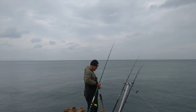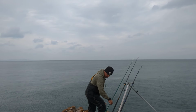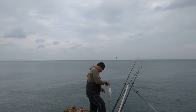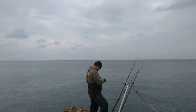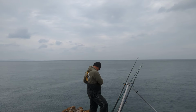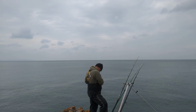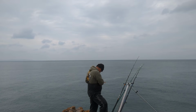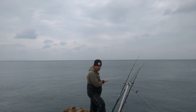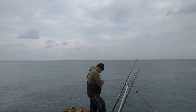Second dog for the session. Not what we want to see. Not even on the scratchy. Small strip of mackerel. Perfectly hooked in the corner of the mouth. Oh, there they are. Tough to get out.